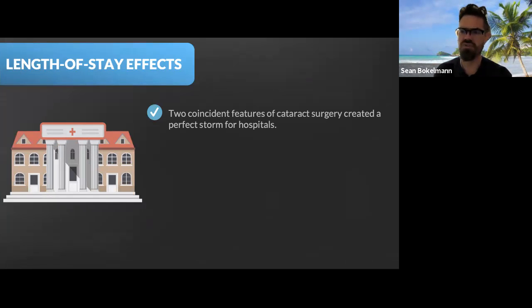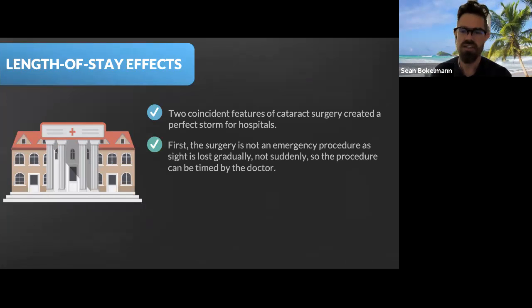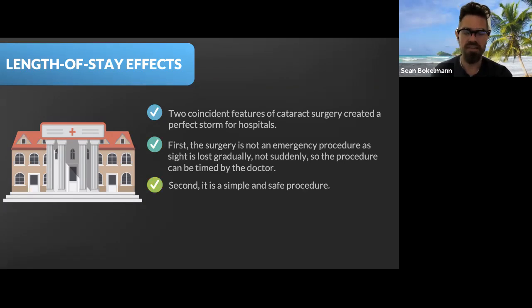And so there's actually two features of cataract surgery that created a so-called perfect storm for hospitals. The first feature is that this surgery is not typically an emergency procedure. It's something that doesn't need to be done right away. The procedure can be delayed if the physician feels that's necessary. And so that's one issue. And then the other issue is that the procedure is very safe and simple.